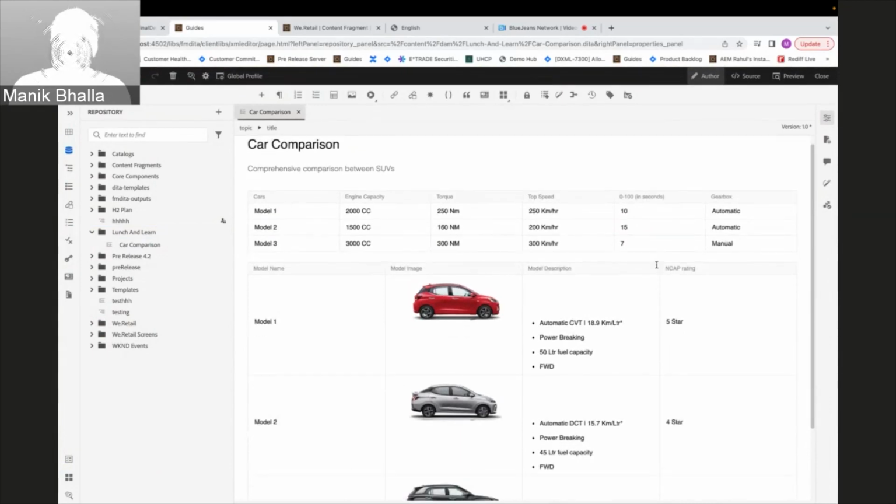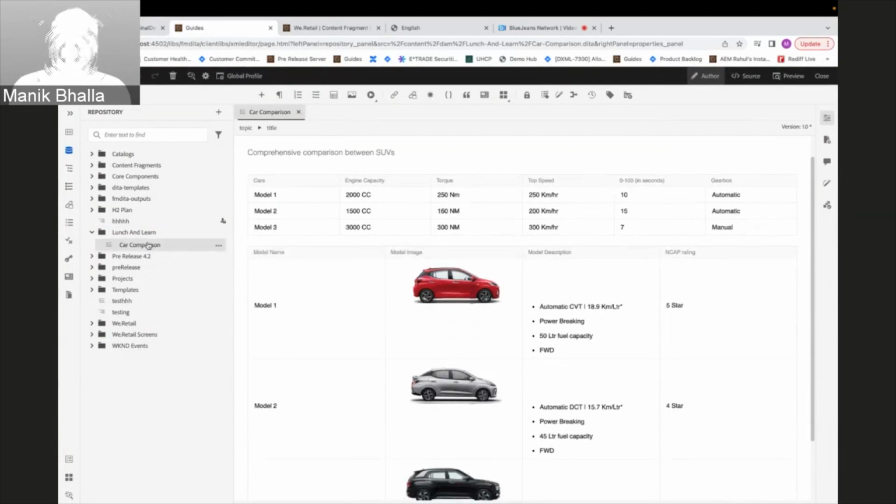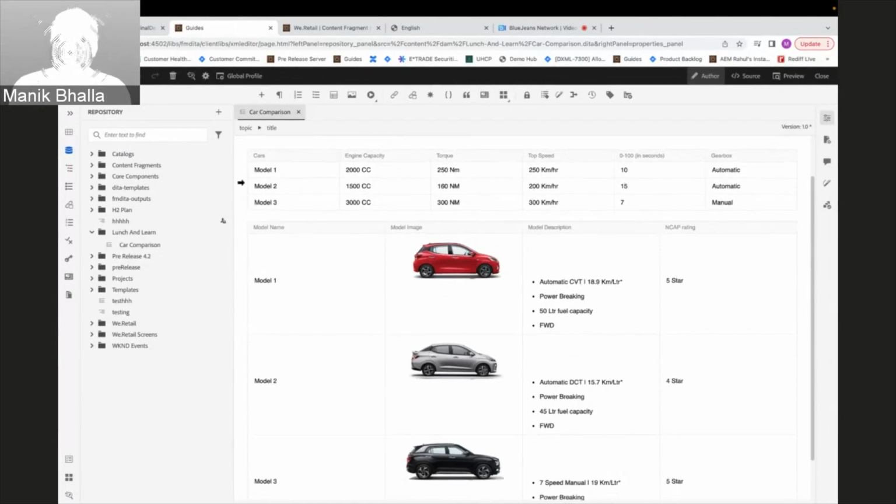In this particular screen, which you see right now, which is a topic, I've already created this topic with the name of car comparison. We'll be taking you through one of the use cases of manufacturing. So in this topic, this particular table, which is giving some of the specifications of three models of the car, is actually coming from an external product information management system. I have used Salsify over here, but it can be any PIM system, any product lifecycle management system, or for that matter, any external database from which you could source your content. So the source of truth in that case would be the external system.